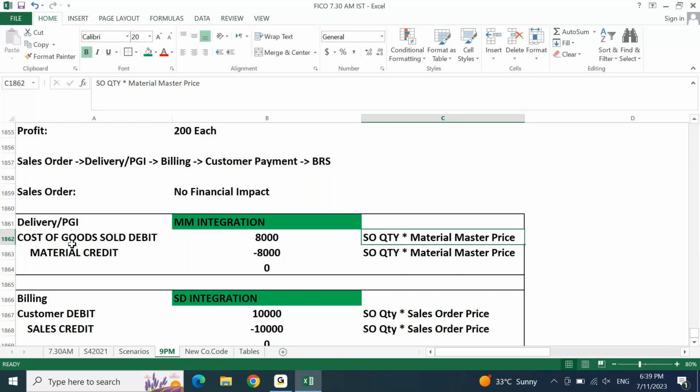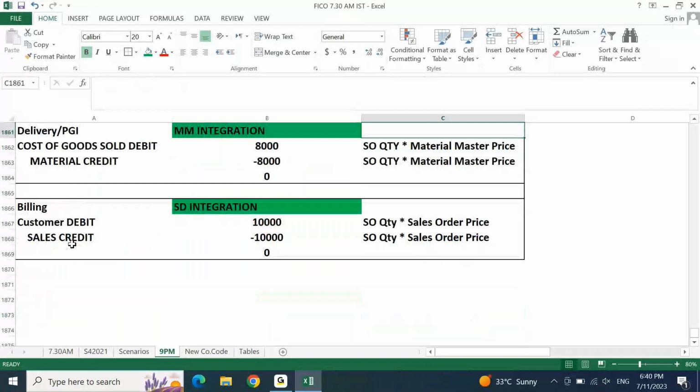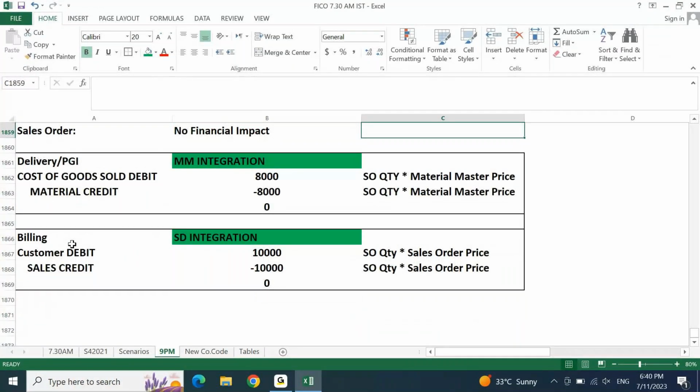Similarly, if you are doing a partial billing, whatever quantity you are billing, you take that quantity multiplied by sales order price. Here I am not taking the partial scenario, I am taking the full scenario. Whatever is ordered is delivered, whatever is ordered is billed, because the logic remains the same. If it is partially delivered, you are going to change the quantity only. Instead of 10, you may be multiplying with 4 quantity, 3 quantity, whatever is delivered, whatever is billed, but the way you are deriving the amount will remain fixed. Now these are the two accounting entries that we are generating based on the PGI and based on the billing.